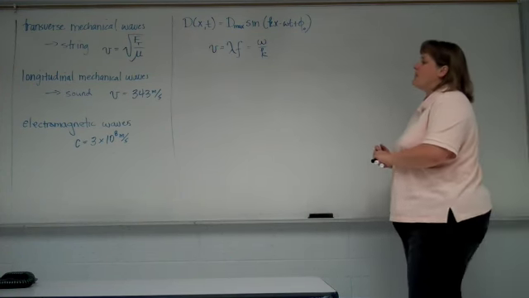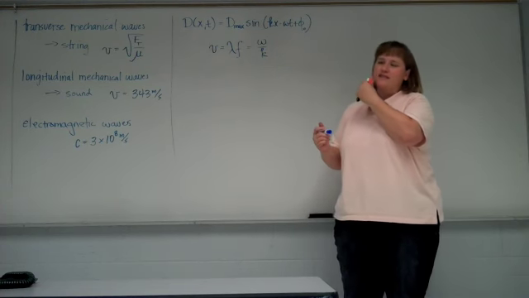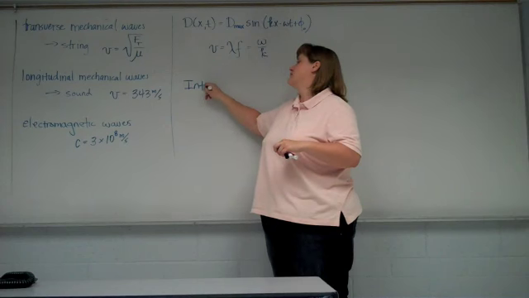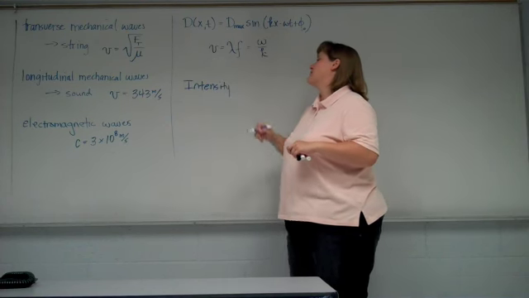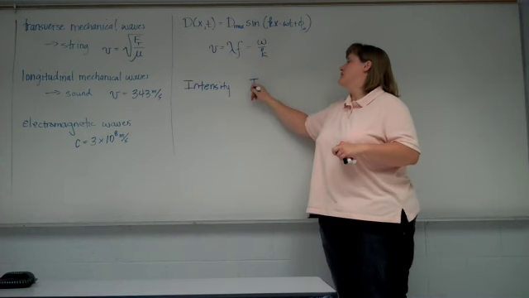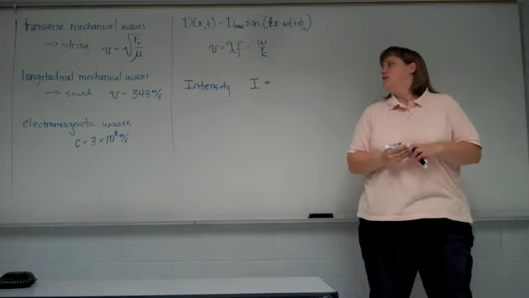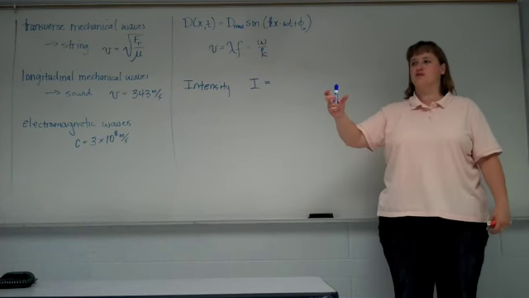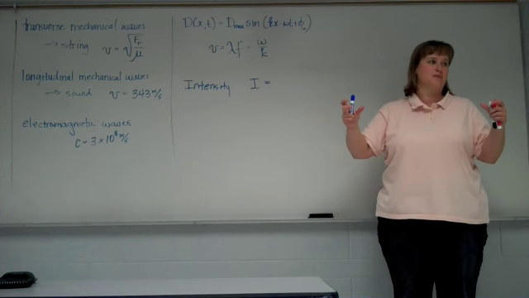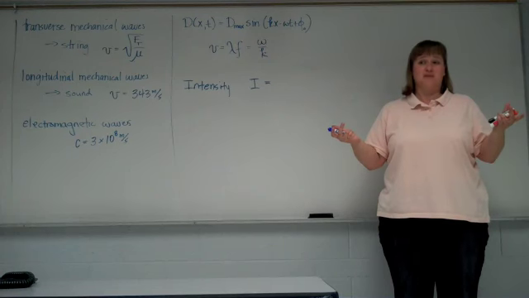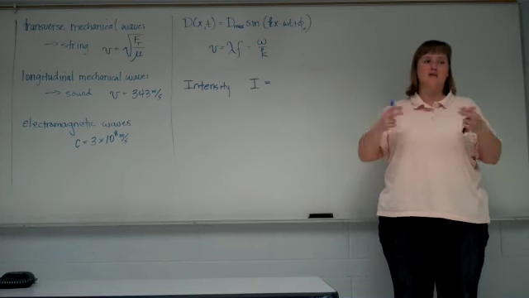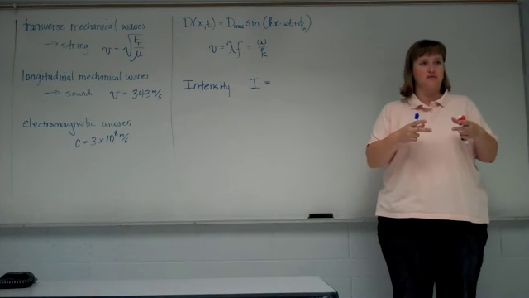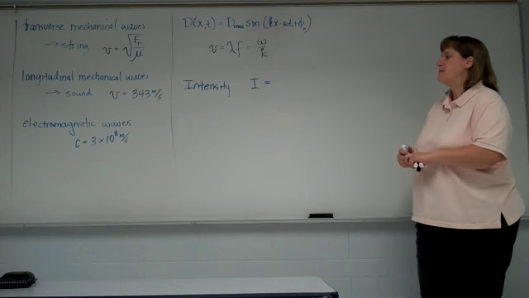Another concept. When we talk about how much energy a wave carries, we tend to talk about what's called the intensity of the wave. With light, if you consider light bulbs, say we have a couple lamps, we screw a 60-watt light bulb in one and a 100-watt light bulb in the other. The 100-watt light bulb is going to be brighter. It will be more intense. If that was the only light source in the room, it would make the room lighter than the 60-watt light bulb would. And that's because of its intensity.